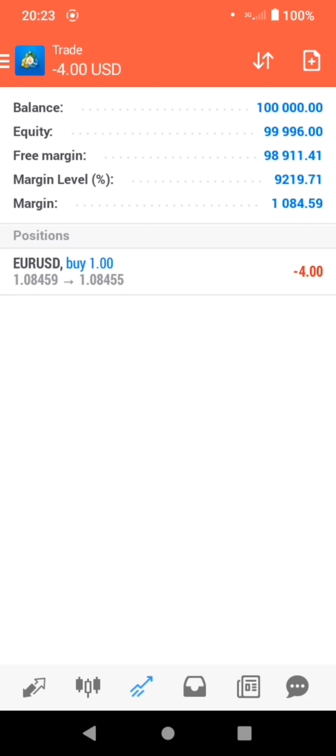If you close the trade now, your equity and your account balance are going to be the same. So when you open a trade, your equity is what moves, not your main balance. You are seeing we have 99,996, so if we close the trade, we are running a loss of negative $8. If we close now, our account balance is going to change, but it is going to be static for now until we close the trade. This free margin is the available money that we currently have to place other trades, to open other positions. We have about 98,000. This margin level is the amount of money you have used from your margin.